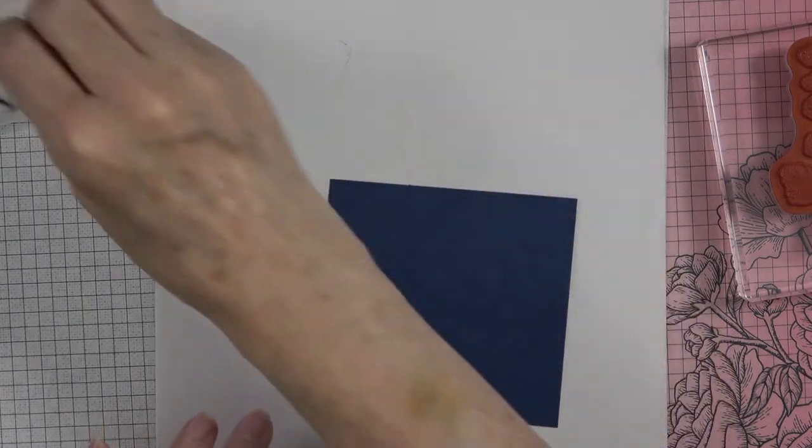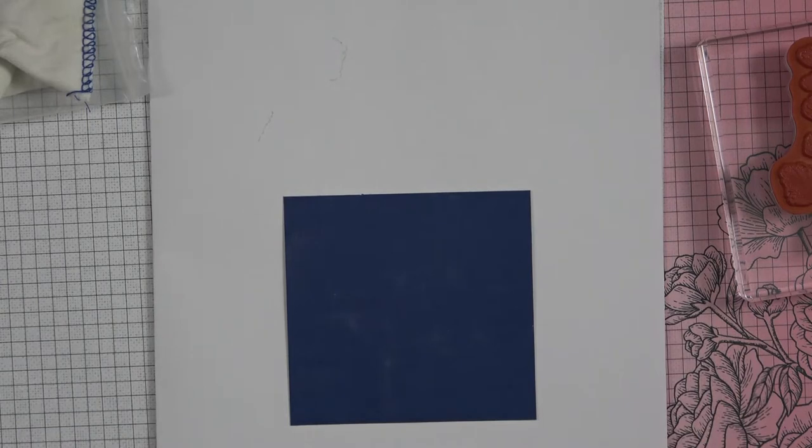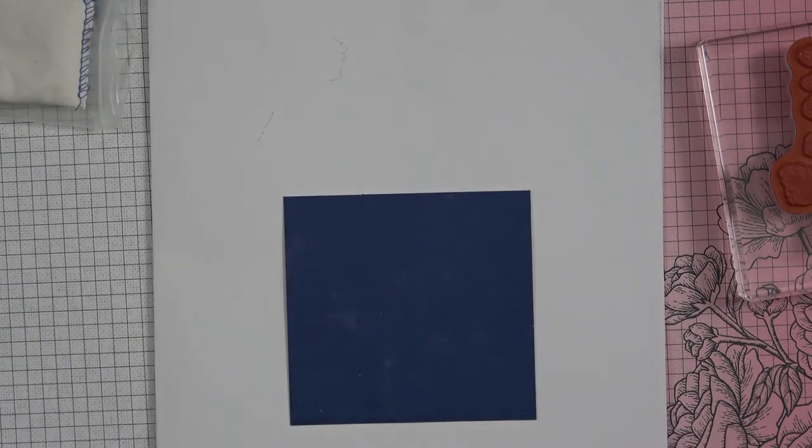And Stampin' Up! no longer carries these, but you can pick those up at most craft stores. Sometimes they even have them in the Dollar Tree, or you can make your own. If you have some cornstarch, or cornstarch works the best, just put it in a little piece of fibrous material and sew the ends up, and you can make your very own embossing buddy.